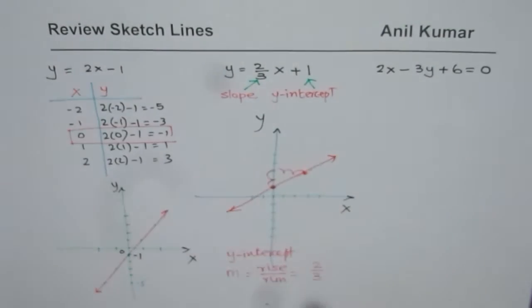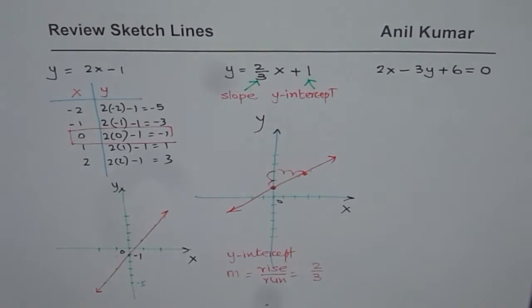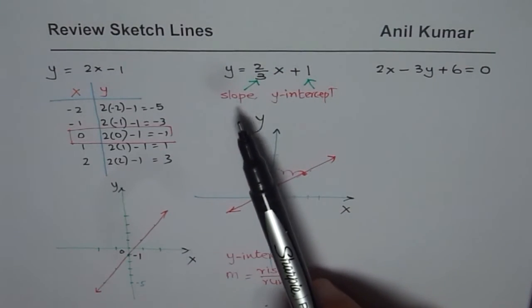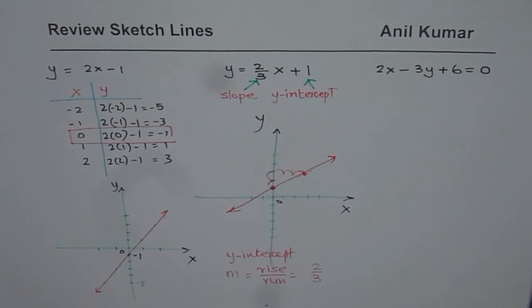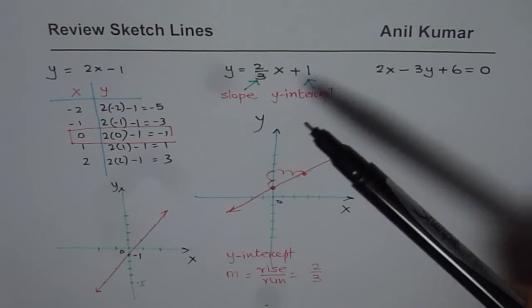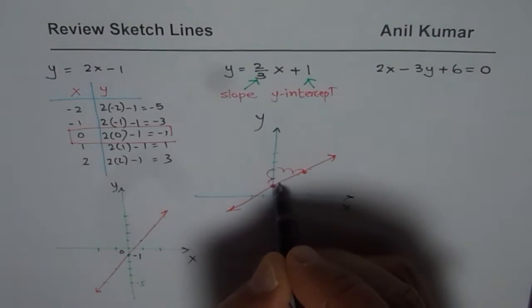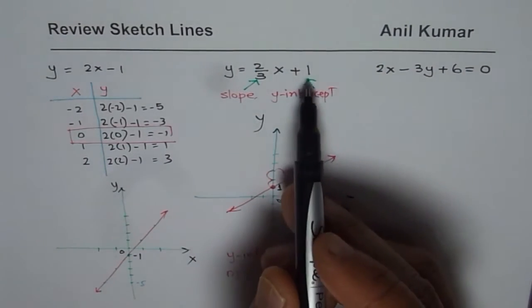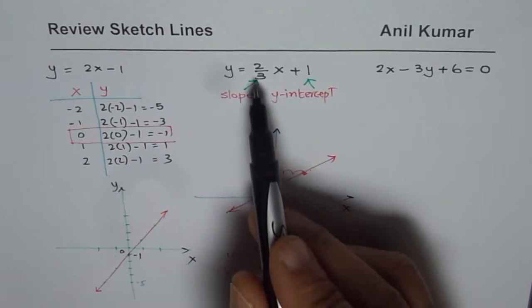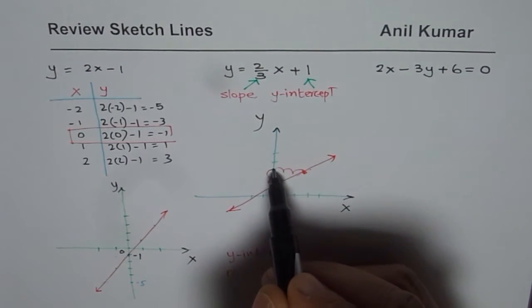So there you are, right? So that is how you sketch the graph of a line based on an equation which is in slope y-intercept form. I hope that is absolutely clear. So, two-step method. First get to the y-intercept. In this case it is at 1. And then the second point you get using the slope. Rise of 2, run of 3.